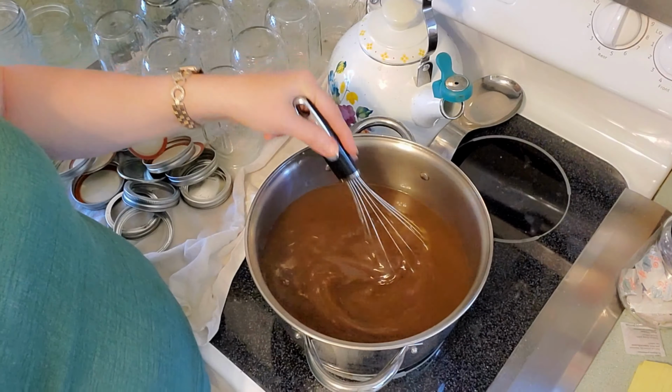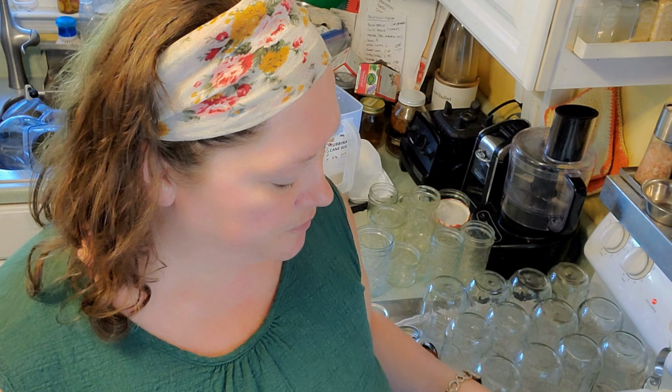Well, the lemon also plays another role, because lemon is also very soothing to your throat. So it's going to play another role in this syrup. It's not just in there to help extend its shelf life, but also to help your throat and flavor, because lemons are really good.